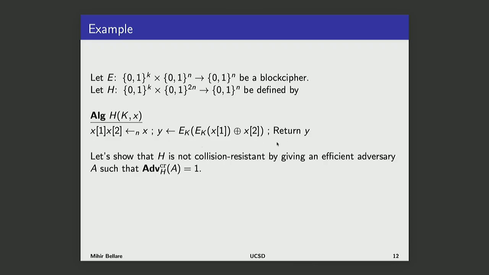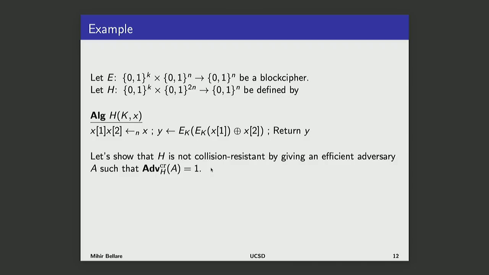And my claim is that it was a reasonable attempt, but even though you used a block cipher that could be strong, it actually doesn't work. And we'll try to develop some intuition about collision resistance by seeing why that's true. So any ideas, like how would you approach breaking this, or how would you break it?